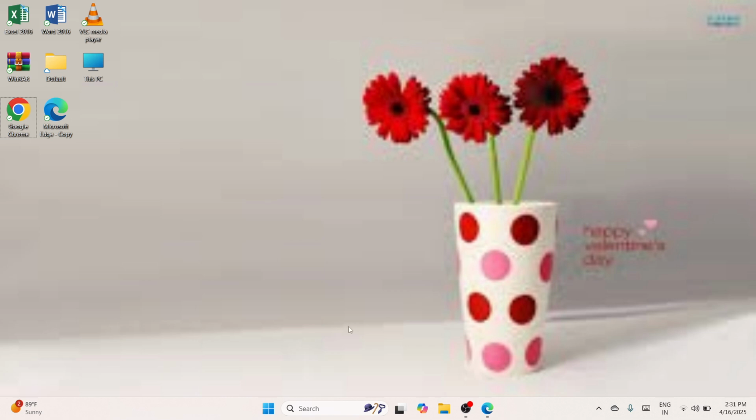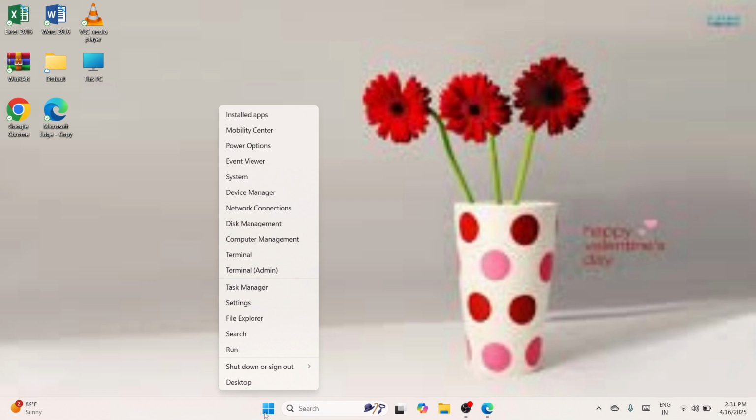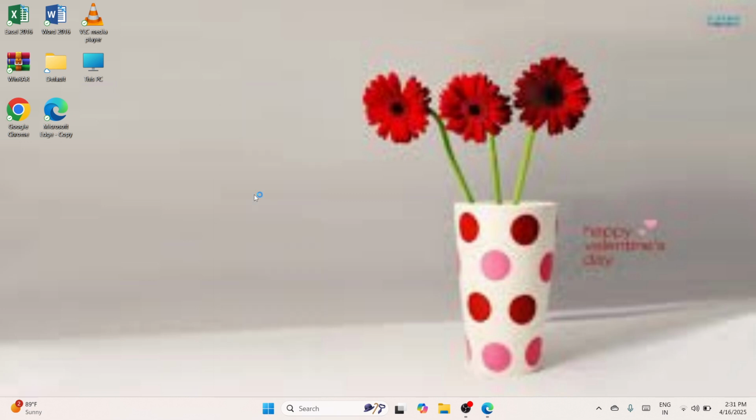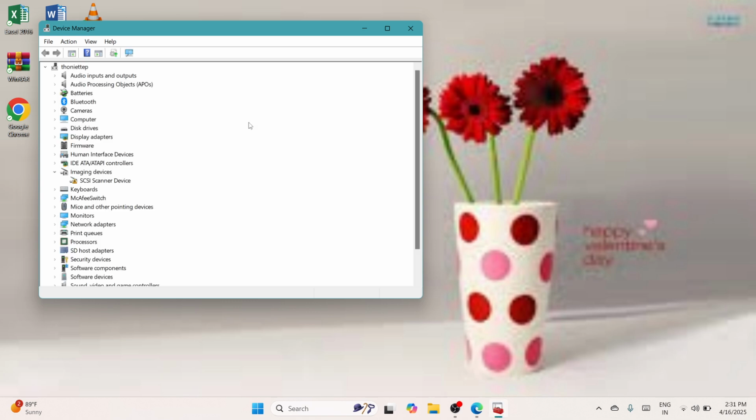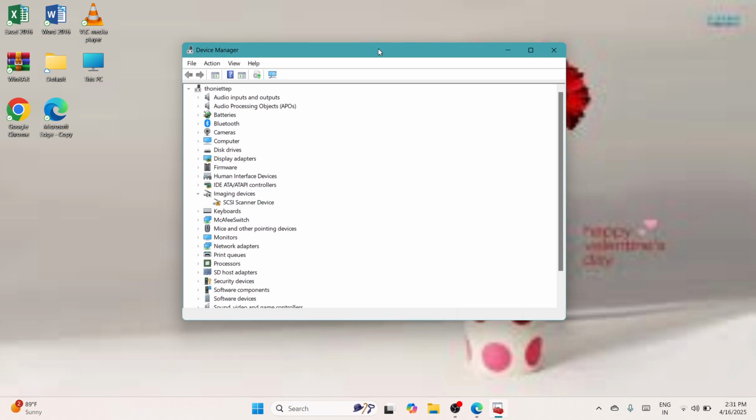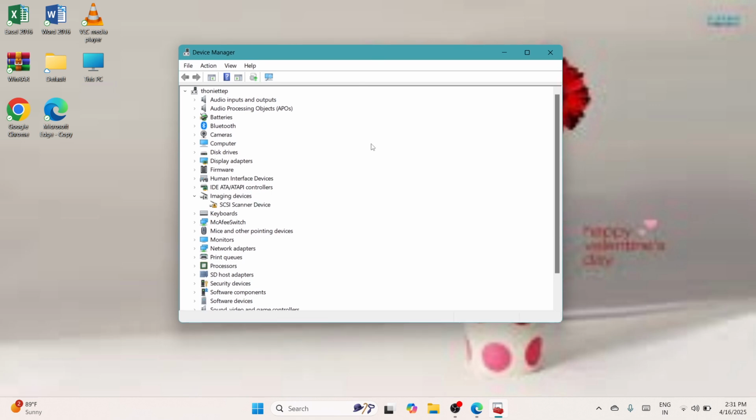Our second method would be we need to open or run our device manager. So please proceed with the start icon, do a right click, scroll up and click on device manager. Once you do that, you would be able to open the small window, which is a window like this, device manager. You can expand it to make it bigger actually. So here you need to proceed with the keyboards. Locate it.